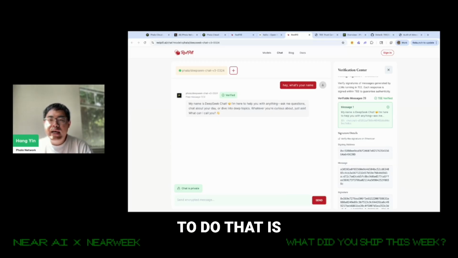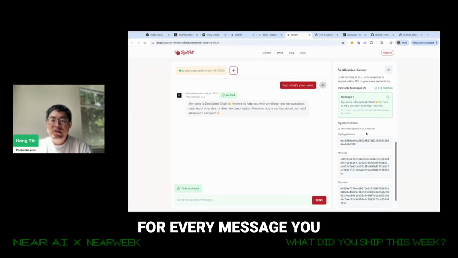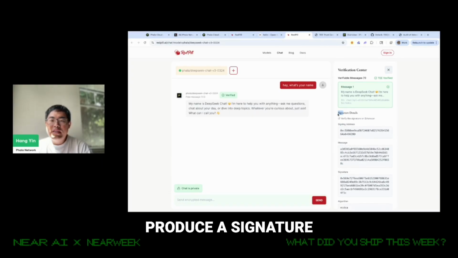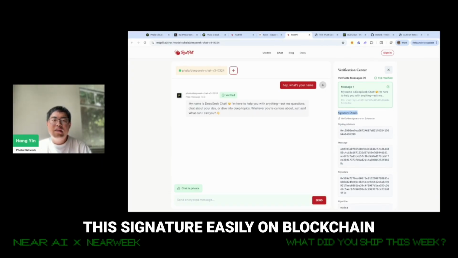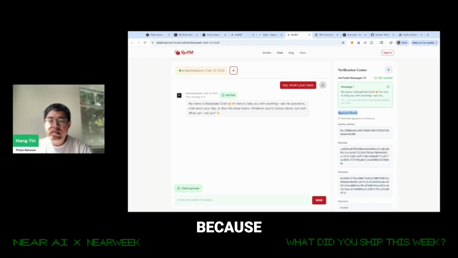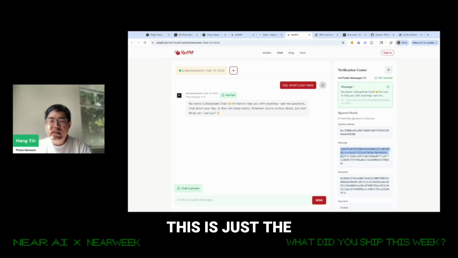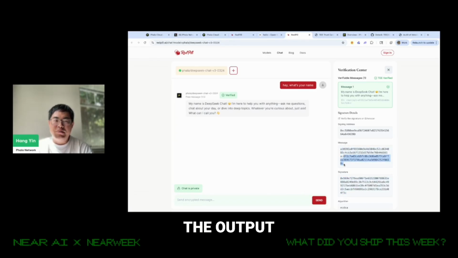The way to do that is that for every message you talk with the LLM, it's going to produce a signature. So you can easily verify this signature on blockchain, as well as the message. This is just the hash of the input and the hash of the output.